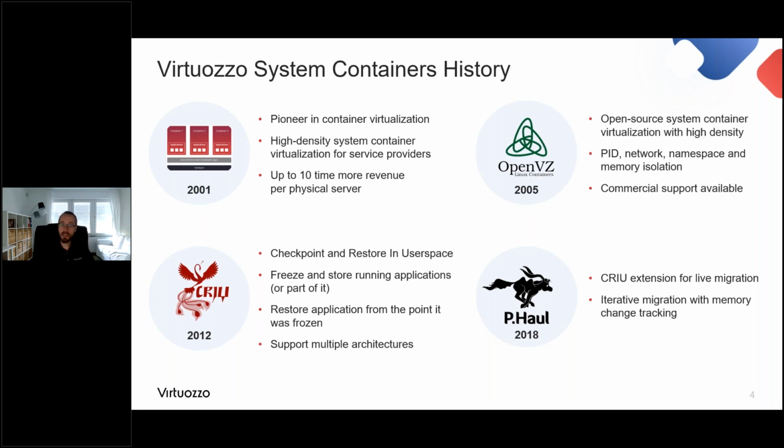A couple of years later, when our technology matured more and the Linux ecosystem grew, we decided to replace our in-kernel live migration and suspend and resume technology with two other technologies running in user space. The first one was CRIU. It's called Checkpoint and Restore in User Space. Basically, it allows you to freeze in user space either a single application or a system container and resume it from this state at a later time.